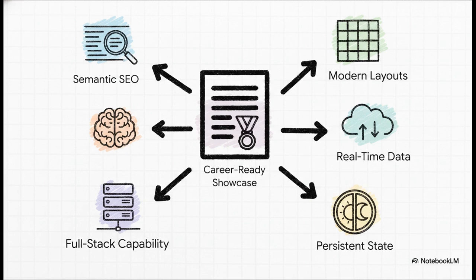You're showing them you get semantic SEO for visibility. You can build modern, responsive layouts with the Bento grid. You can handle real-time data with the Fetch API. You know how to create a great user experience using persistent state, like with our dark mode. And the big one, you've shown you have true full-stack capability with a working guestbook. Bottom line, you've proven you are ready for the job.